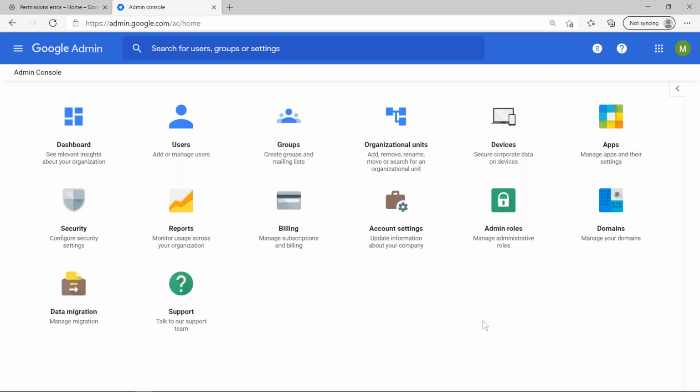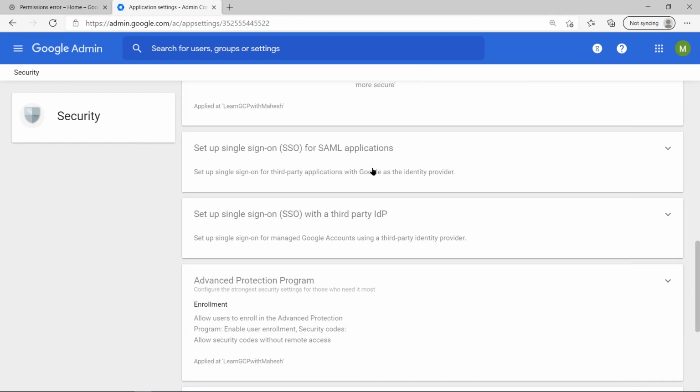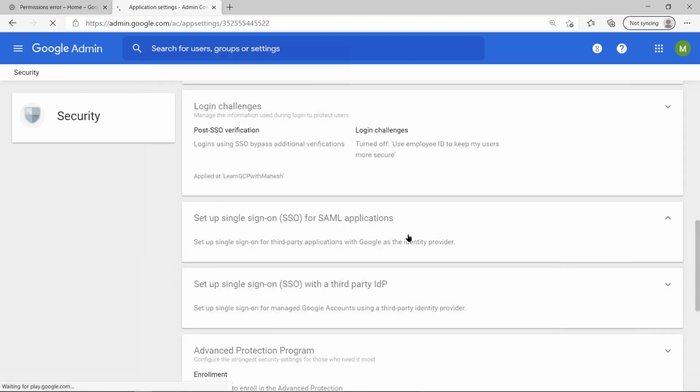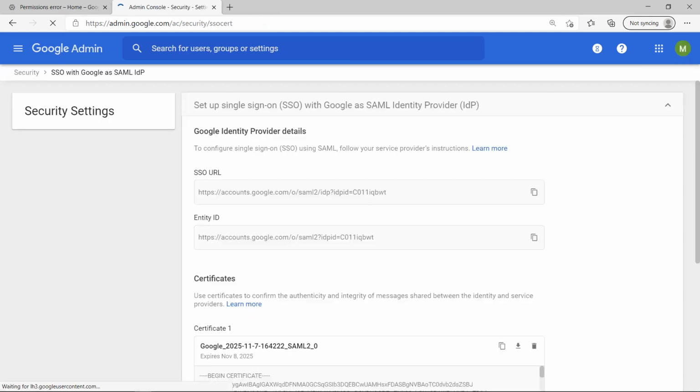As I can see, there are two options: Google can also work as an identity provider, and a third-party vendor can also work as a service provider. They gave an option that the customer wants to authenticate from on-premises, and a third-party vendor like Okta was there. They named the vendor explicitly. There was a vendor they were using for SSO. I was really confused about who will act as the identity provider, in which case Google will act as the identity provider and in which case the other vendor will.